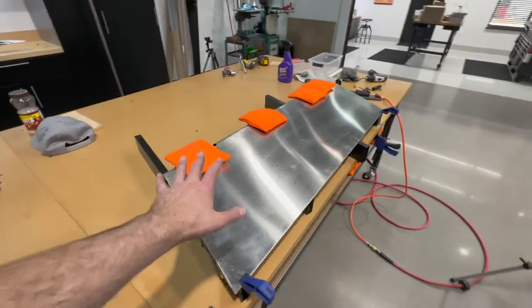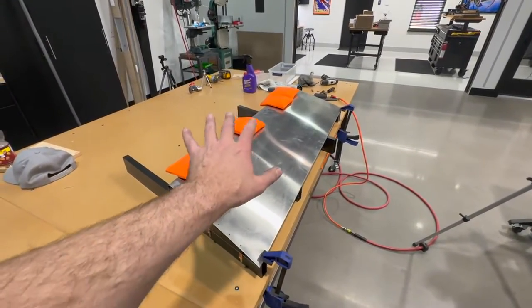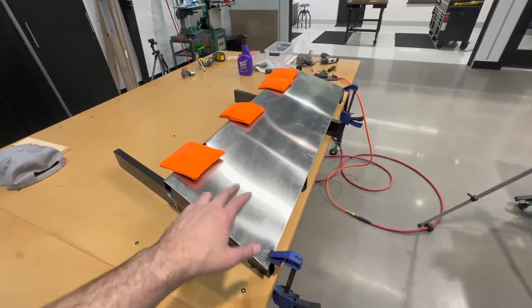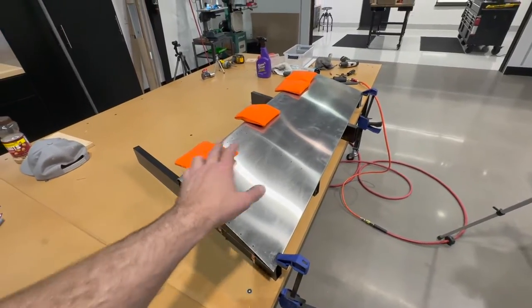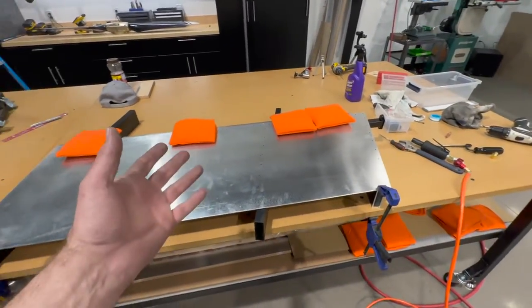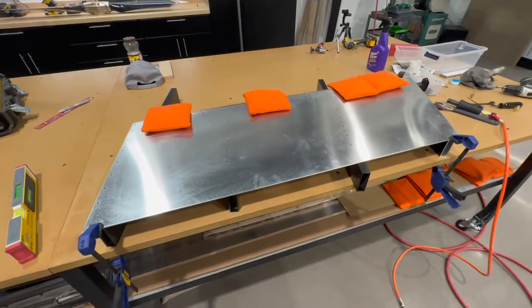I'll go ahead now, make sure that everything is secured. Might throw a couple more bags on there while I get some of these ribs. And then I'll go ahead and drill all that, match drill the spar. And at that point, it's ready to take it apart, deburr, and assemble.